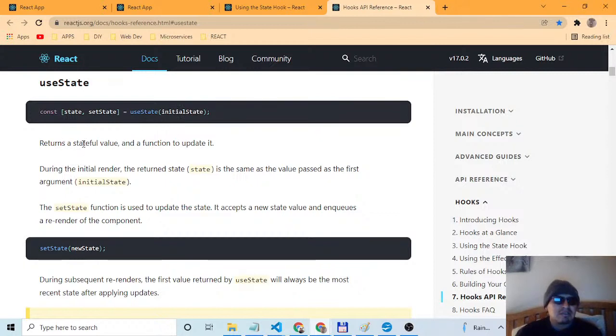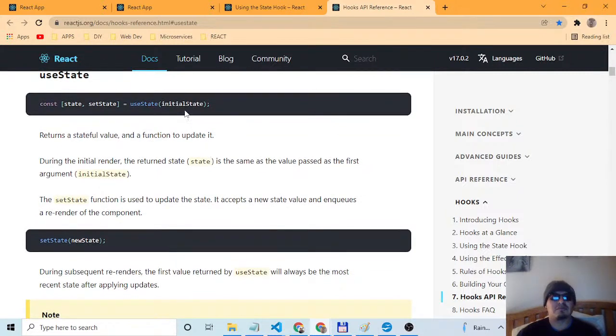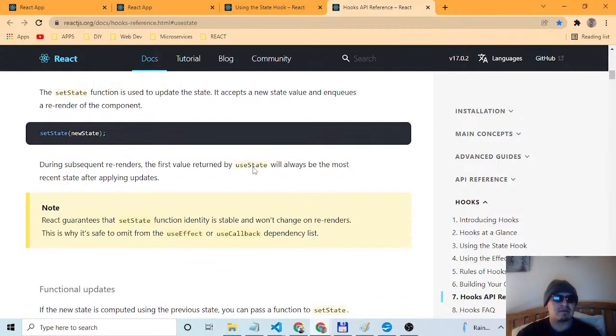Returns a stateful value and a function to update it. Function to update it, okay. During the initial render, the returned state is the same as the value passed as the first argument, initial state. This and state are the same at the beginning.